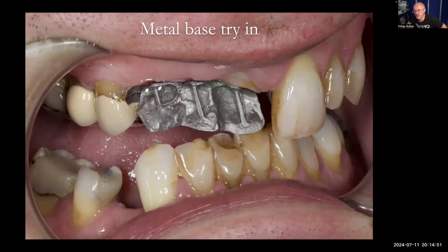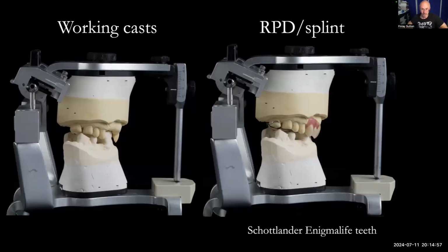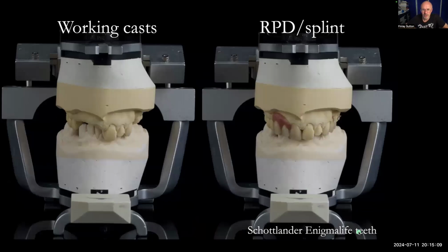Right. So once I'm happy with the metal base there, we then go straight to fit. So Rowan then adds the teeth on and he puts the teeth back on exactly in the same place as when we did the try-in. Because this is so important in prosthodontics. What I found really frustrating in the past is when I've done a try-in, a prototype, and then the finished product is different. The teeth are in a slightly different place. And this is the sign of a really great technician, if they can put the teeth back in just the same place as the prototype, as the try-in.